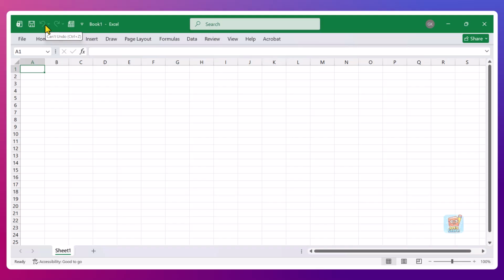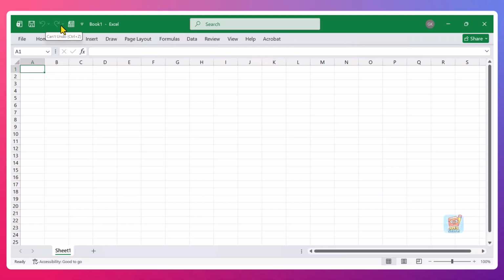What does the quick access toolbar have? So this quick access toolbar contains the commands that you frequently use. For example, undo, redo, save, open, email, some of the icons that you use more frequently. Now, for this quick access toolbar, you can customize how you want it.